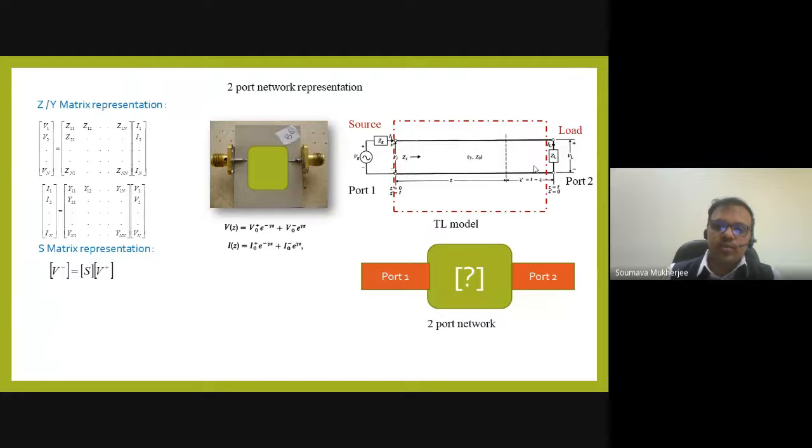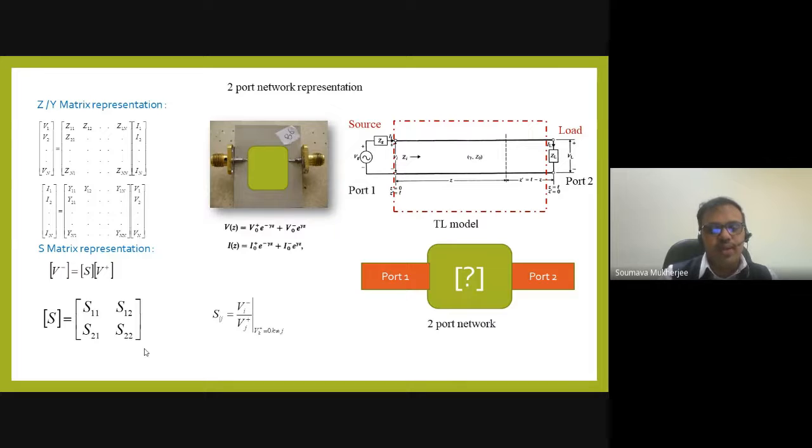It's only a function of the load impedance and the characteristic impedance. So for a particular circuit it will become constant once you connect it to a load. So then we can try to interpret the circuit in a matrix form in this manner. So if we just go into, say, a two-port network, it will be just these four elements: S11, S12, S21, S22. What is the definition of each element?